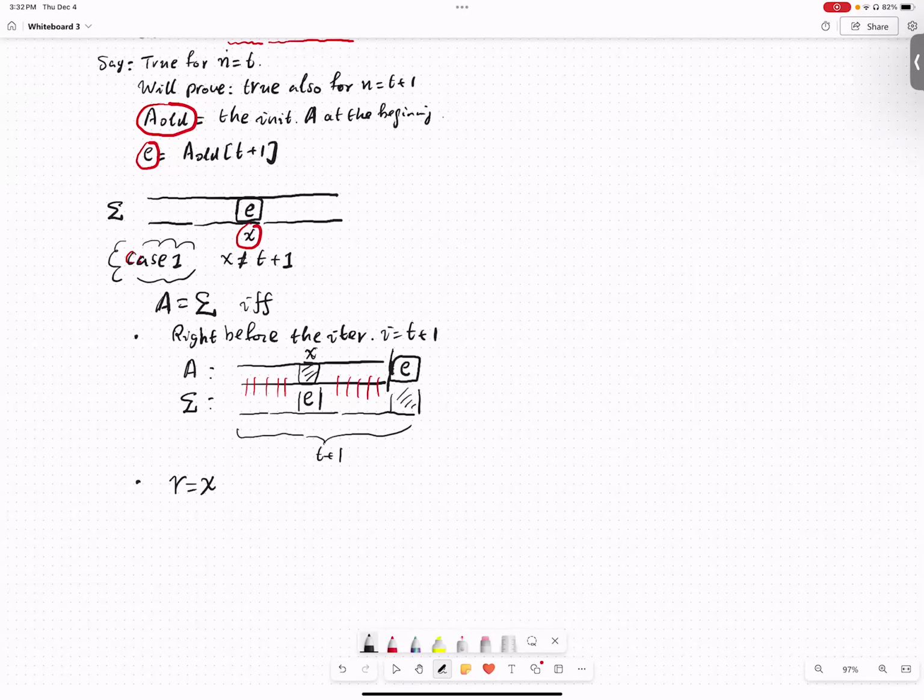Well, implicitly I require this, it is not written down, right? But if you look at the Y region, every corresponding position will have to be exactly the same in A and in sigma. You see what I'm saying?